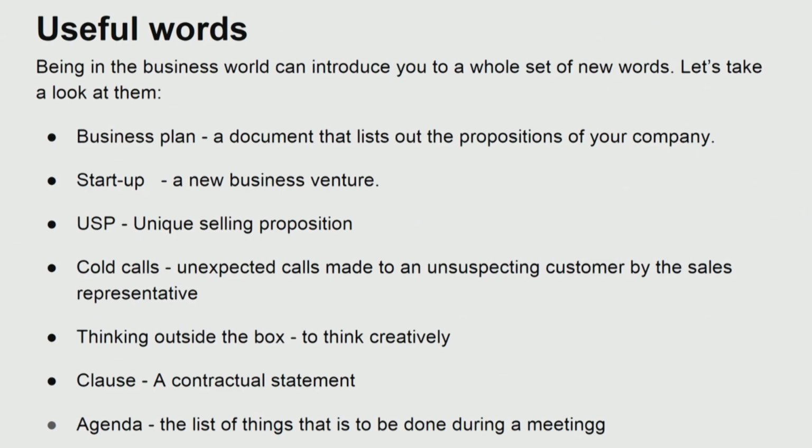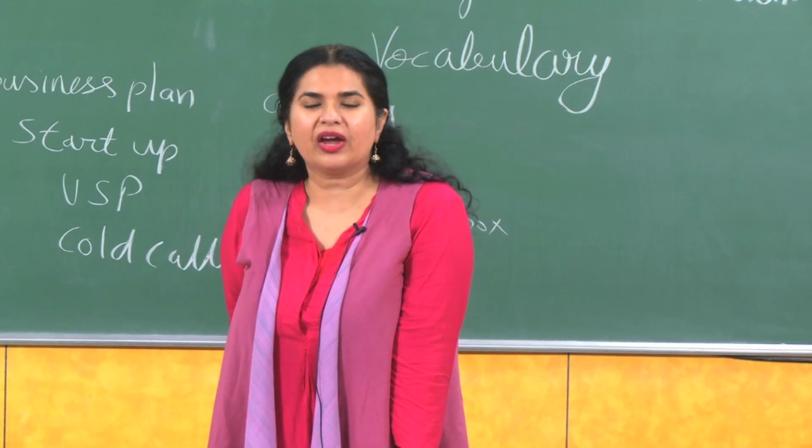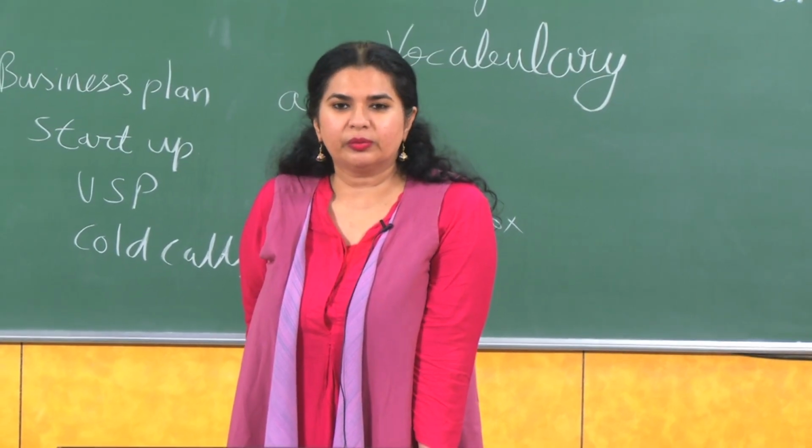I am sure that most of us keep getting cold calls, unexpected calls made to customers by the sales representative of a particular company. Thinking outside the box is to think creatively, and clause is a contractual statement. Agenda is the list of things that is to be done during a meeting. Sorry about the spelling, meeting with one G only. So, this is the way we keep on enhancing our vocabulary, coming across new words and perhaps trying to understand the meaning of those words.